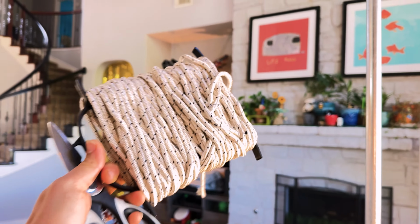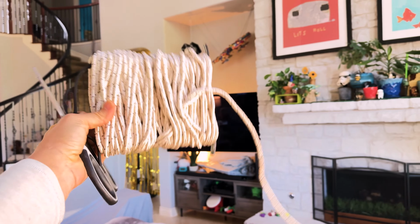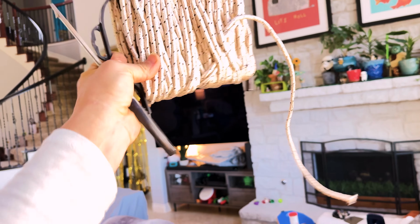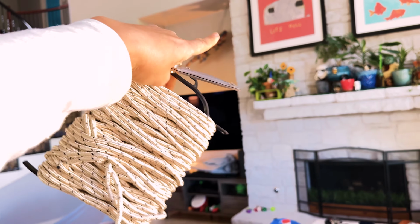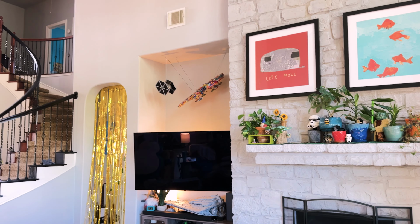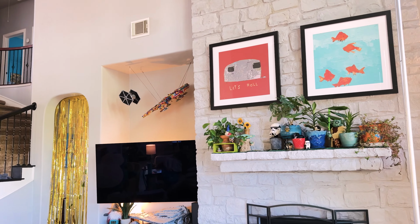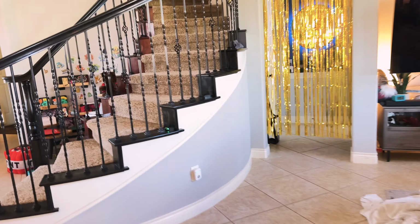But you know what else I have? I have this. I got some really long rope for birdhouses, but I didn't end up using it. So let's start stringing it across. Oh, something's gotta go up by the TV because it needs to be really strong up there. I don't know what to do. They have a screw up there somewhere. Let me look around. Hang on, let's think about this.